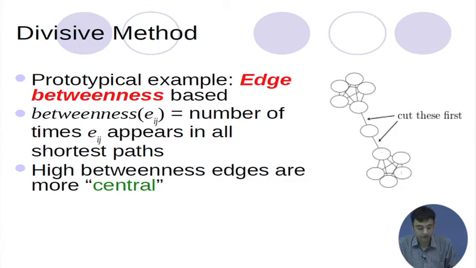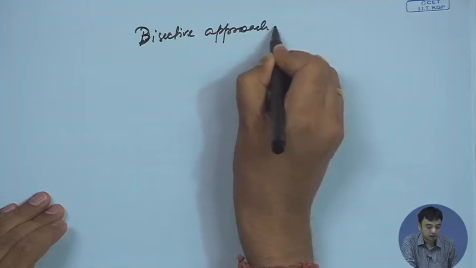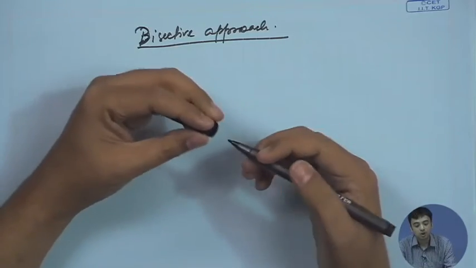This is the second example of an agglomerative approach based on the local measure of outwardness. The third approach will be based on the idea of bisection. So far we have only looked into agglomerative approaches; now we look into one bisective approach. In the bisective approach you start with the full network and find candidate edges standing at the border of two or more communities, then cut these edges to decompose the network into sub-structures or communities. The question is how to identify these bridge edges, and one classic method was proposed by Newman and Girvin using the concept of edge betweenness.